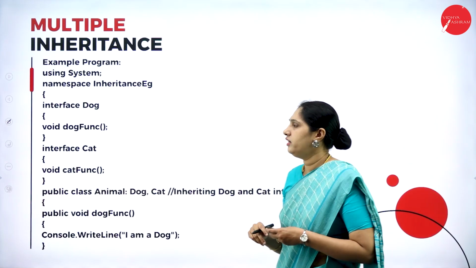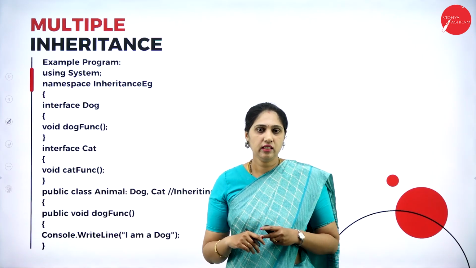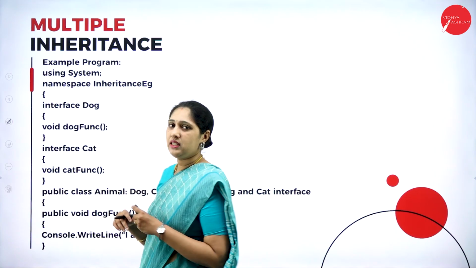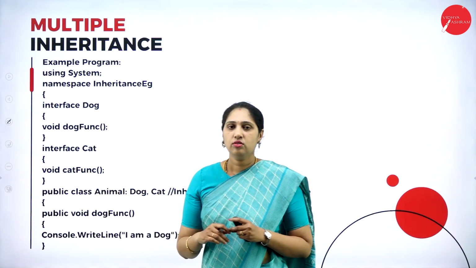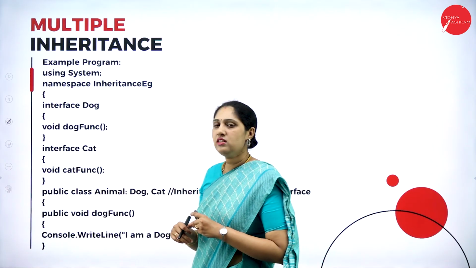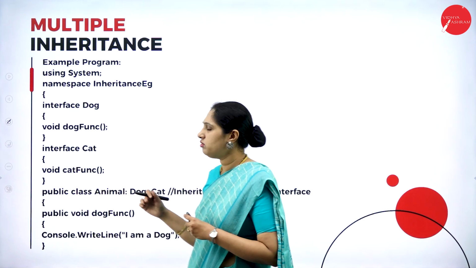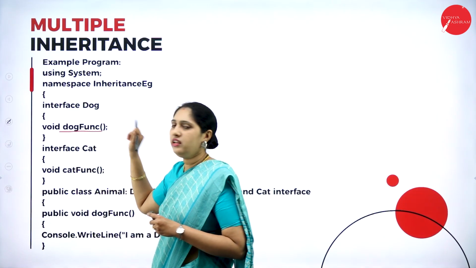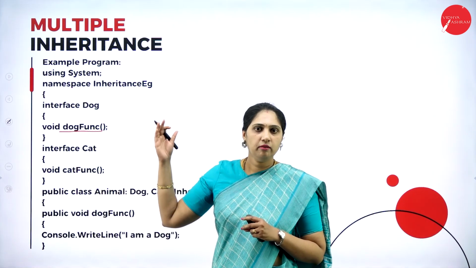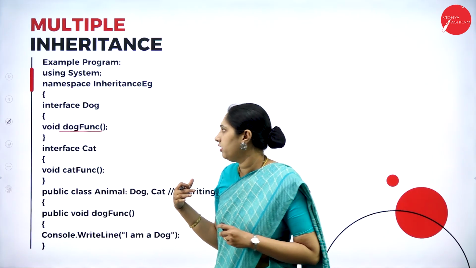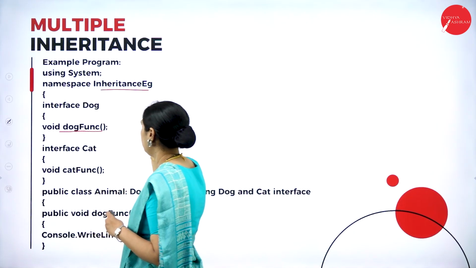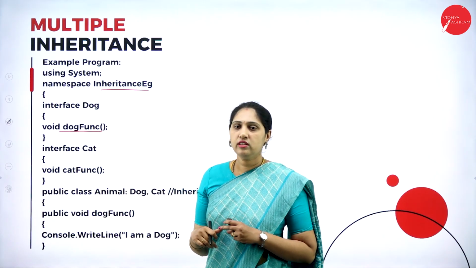But we should understand that in C#, multiple inheritance is achieved through interfaces. So when we come to an example, I can't take classes. If I want to achieve multiple inheritance, I should go to interface. So what is interface? We already know interface also is a blueprint where we just declare the function, where we don't define it. Who will define it? The class that implements this interface will define it. So when we go to the example, you'll understand. So this is namespace inheritance. Then we'll go with the interface.